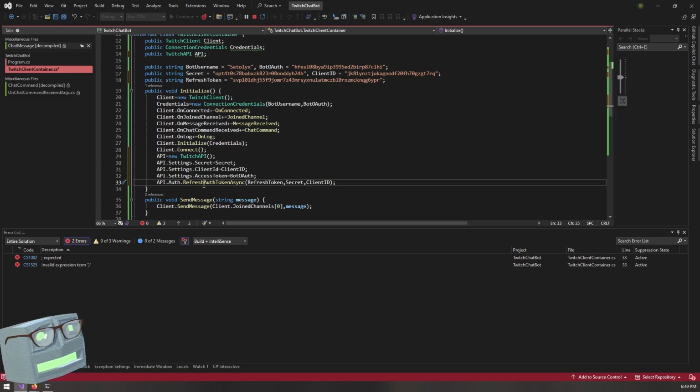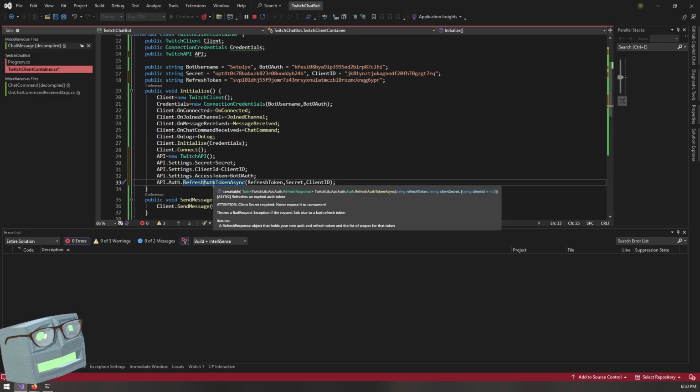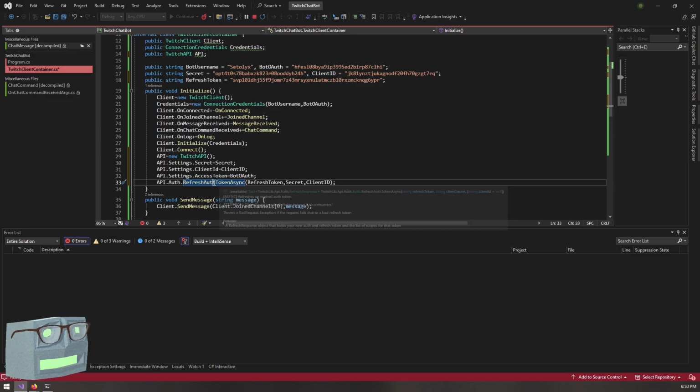So what this method will do, and I'm not going to run it because I will end up killing my current auth tokens and I might want to do more demos for you all today. But if we run this, we will receive a refresh response back. But it's important to note that this is asynchronous. So we can't just fire this off. If we just fire this off, it's not going to work as intended.